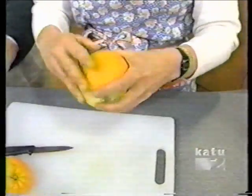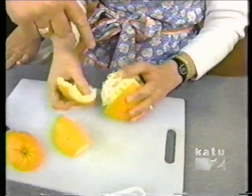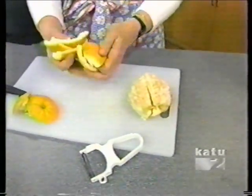So how do you do it without leaving all that white stuff? Is that the orange or is that the peeler? That's called the pith. Yeah. And that on the peel, you mean? Yeah. No, when there's too much of this after you've peeled. Oh, you sissy, get over it. It's good for you. It's full of vitamin C. Hey, Kathy, you're not a part of this segment. You just keep it to yourself over there.